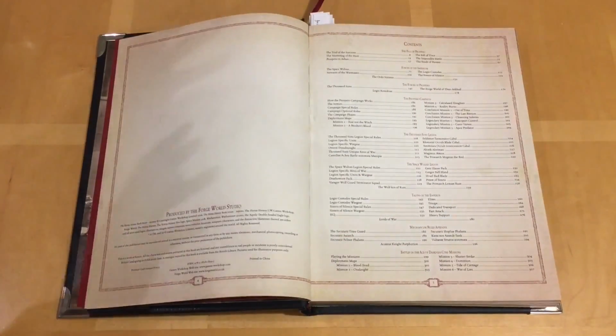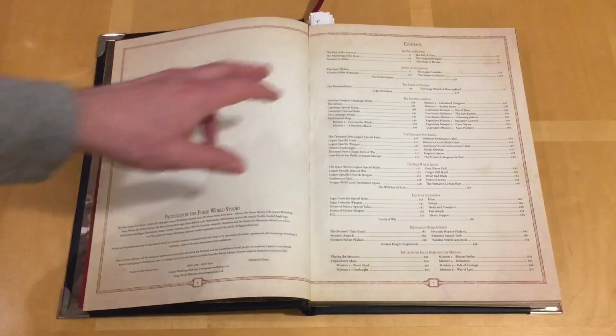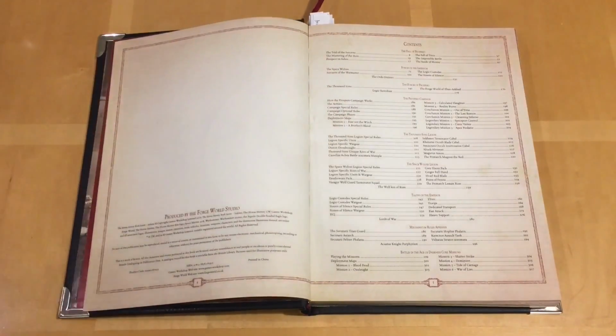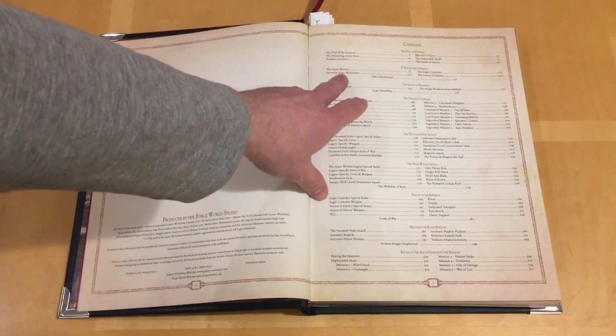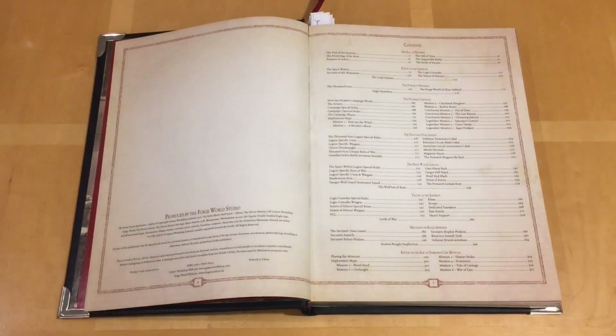As is the case with all the Horus Heresy books, we have several sections. And the first section is the Fall of Prospero. This is a history of the events around the actual burning of Prospero. We then have a section that talks about the forces of the Imperium. So these are the Imperial units that make up what is called the censure host that is dispatched by the Emperor. And we have an examination here of some units that have never before been looked at in any part of the Games Workshop Warhammer 40,000 or Horus Heresy game. And these, of course, are the Legio Custodes and the Sisters of Silence, and then the Ordo Sinister as well, from a Titan Legion perspective.